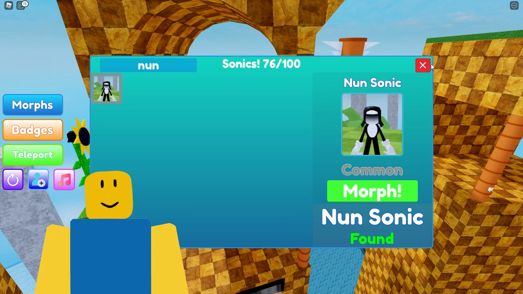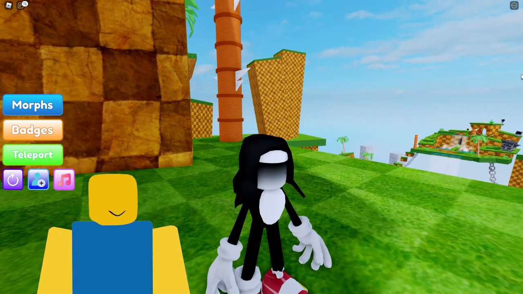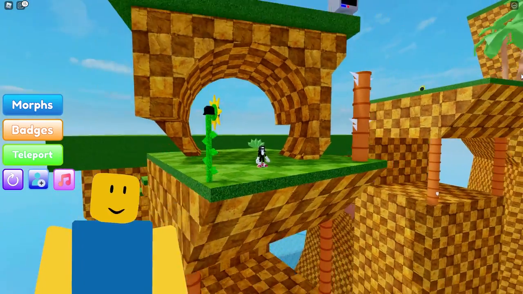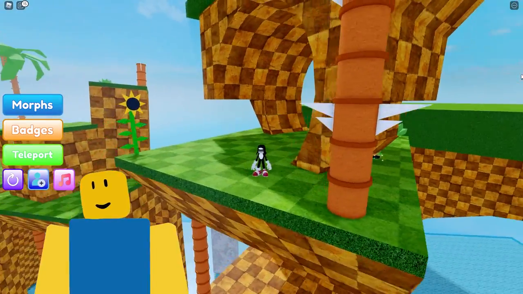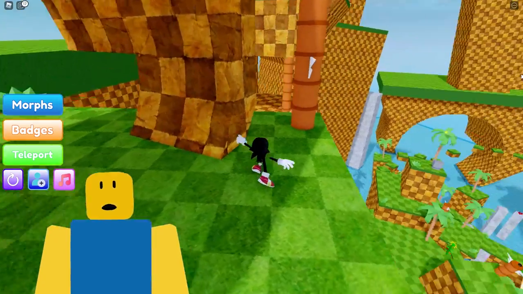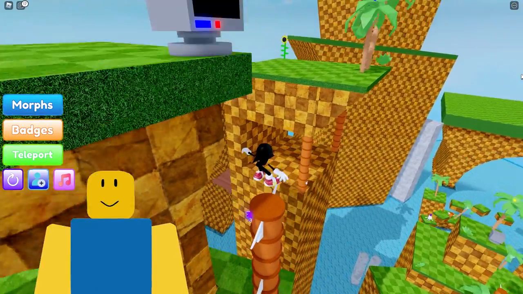Dude, that looks so weird. It, like, doesn't have a face. Whoa, he's, like, faceless. That's crazy, guys. And he's actually really short. Dude, he's tiny. This is like the smallest skin I've ever seen in the game. That's so funny, guys. Oh my goodness. Nun Sonic, I hope you've been praying, because Nun Sonic will dislike you if you haven't.